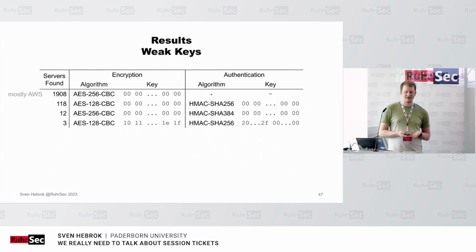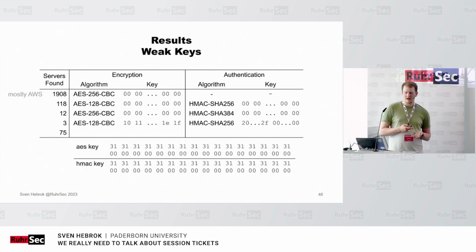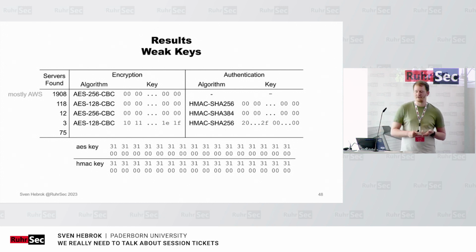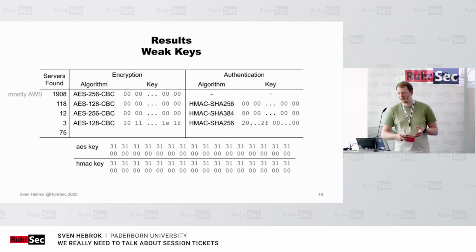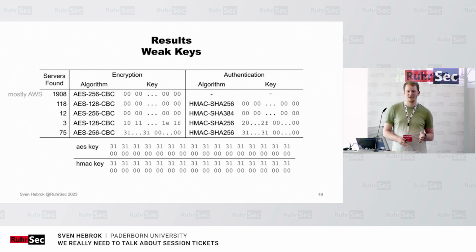And the last set of servers we found had also an interesting key that was half filled with ASCII 1 and half filled with zeros. We don't know how that ended up, but also this seems like it was initialized only to the half, and the other half was uninitialized, and the half that was initialized isn't a good value. But this also suggests that we might have missed keys that were only partially initialized. We didn't test for keys where only 1 or 2 bytes were initialized, because again, that would be a lot of keys. But those could be out there.